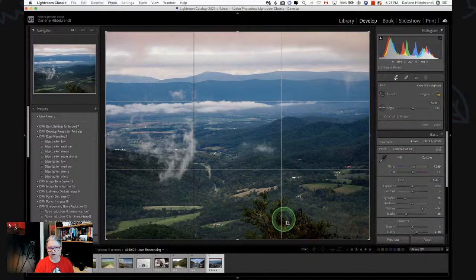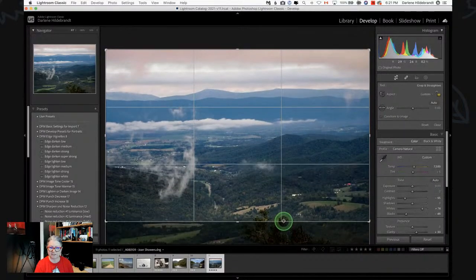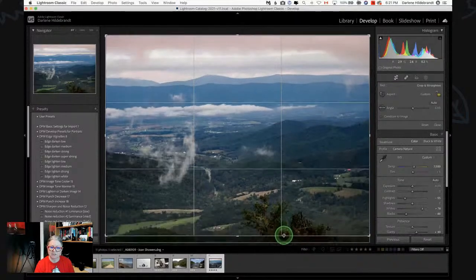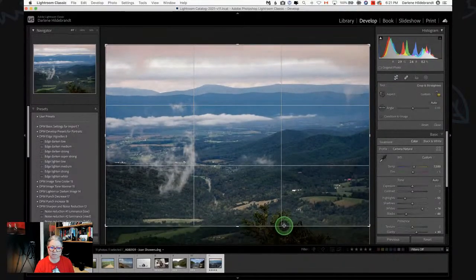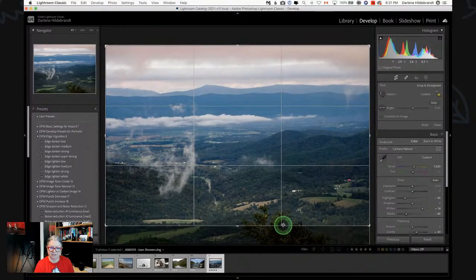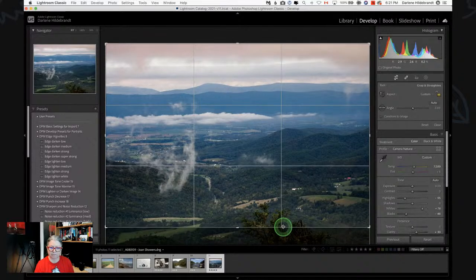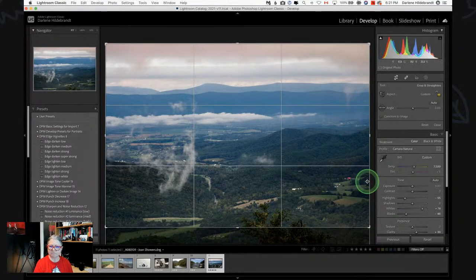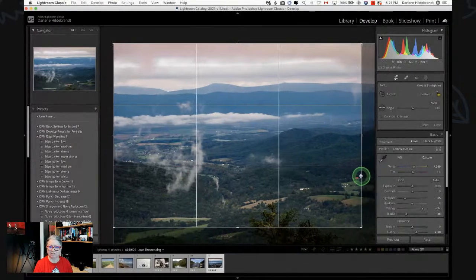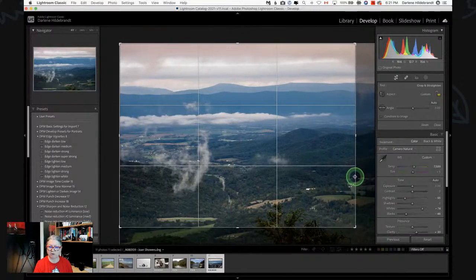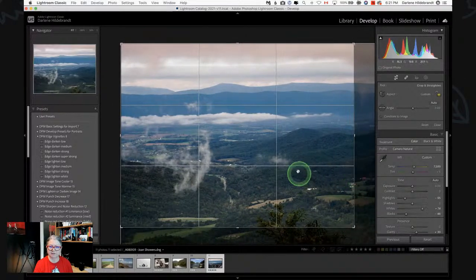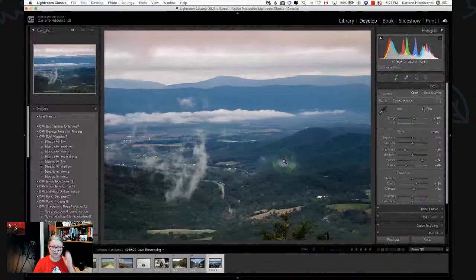This bush in the foreground, I'm not crazy about it. It doesn't really add anything. It just makes it feel like the valley is blocked. So I'm actually going to come up to about there. And I'm going specifically there because I'll show you in a minute. Okay. I'm going to go there. And I'm going to come in a little bit on this side just to get rid of that red barn. And get this little cloud off center in the thirds. And let's see what that looks like.